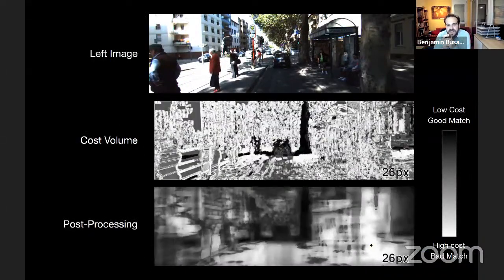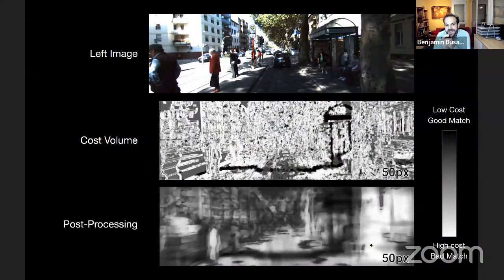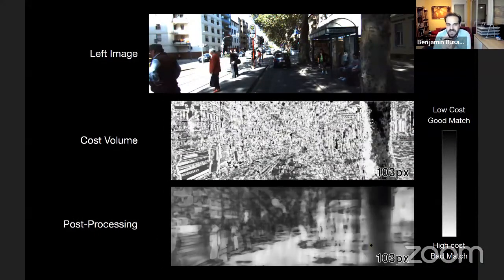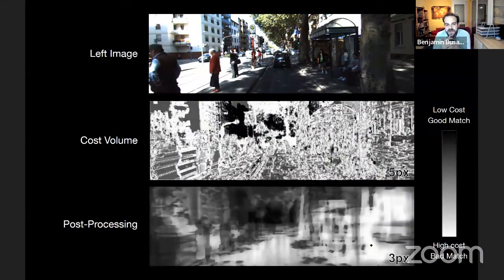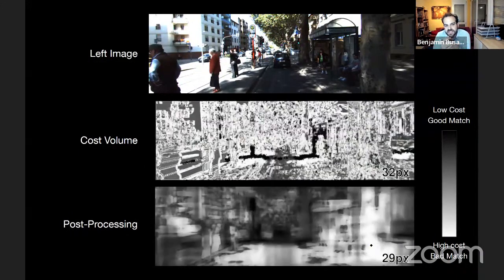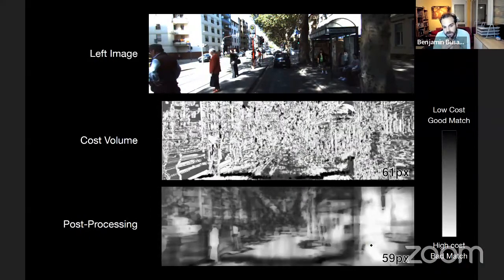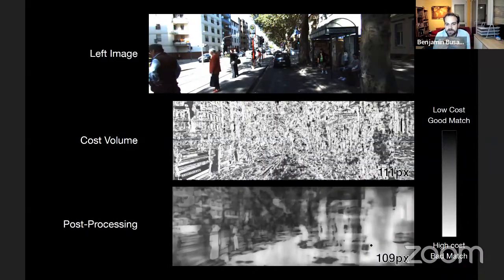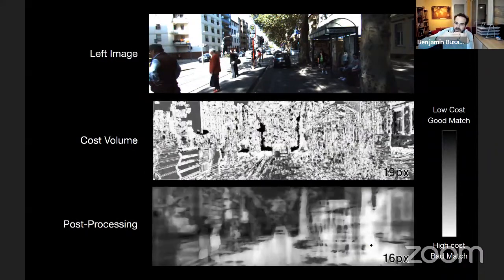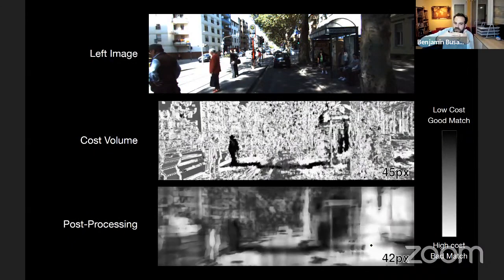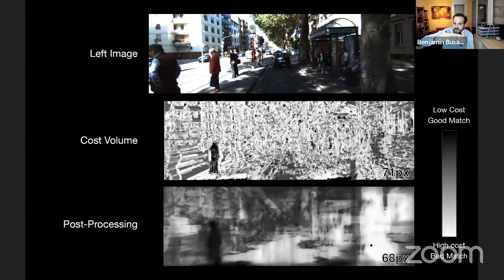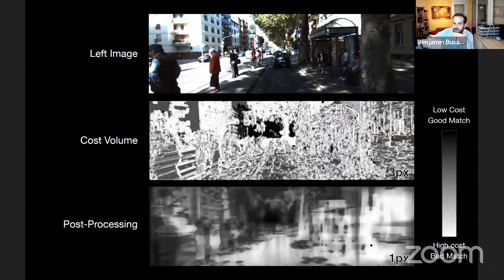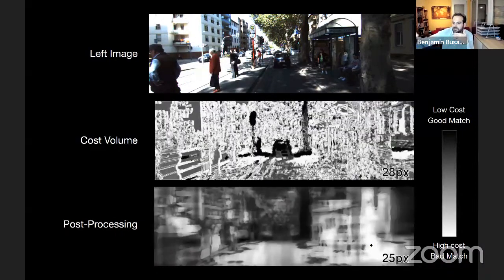So here is a typical image which people use to work with because there's a big data set. It's called KITTI. KITTI has left and right images of driving scenes. And here you see just the left image for visualization such that we can compare this a bit better. And in the middle, you see a swipe through the cost volume. That basically means we are now going through the cost volume, starting with a disparity of 0, and then increasing the disparity with higher pixel amounts, so basically looking through the cost volume for potential matches of the left image to the right image.